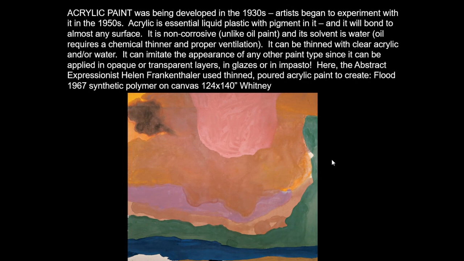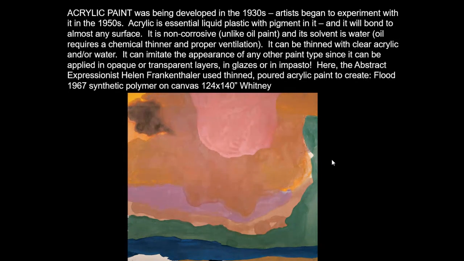This might look at first glance like a watercolor painting to you because it seems kind of transparent. We can see through one layer to another. That's because the acrylic paint can be thinned into glazes in a way that's somewhat similar to oil paint. The difference being that acrylic paint is going to dry really fast in comparison to oil. So you have to really know what you're doing and go relatively quickly.